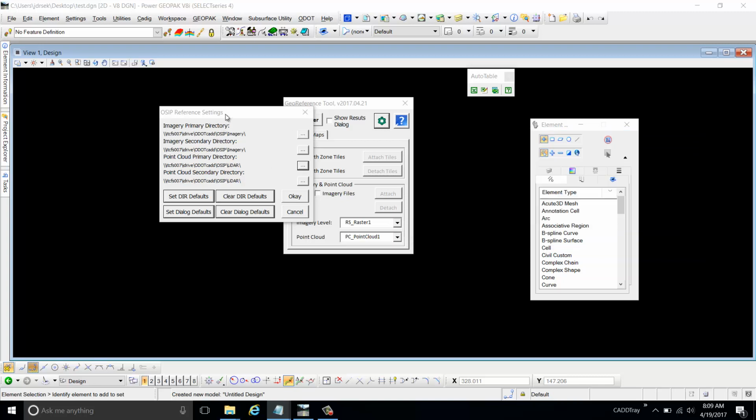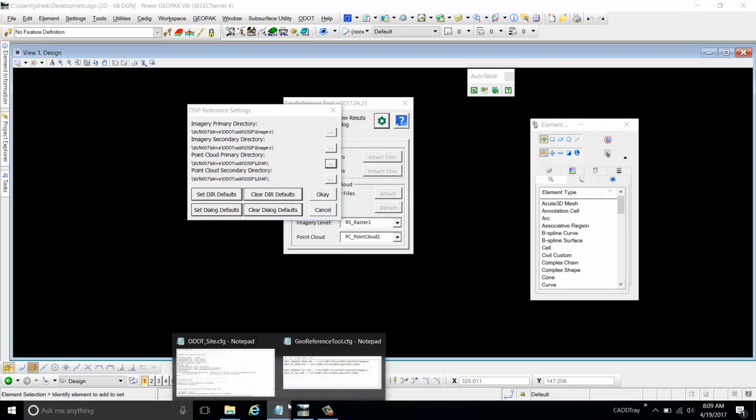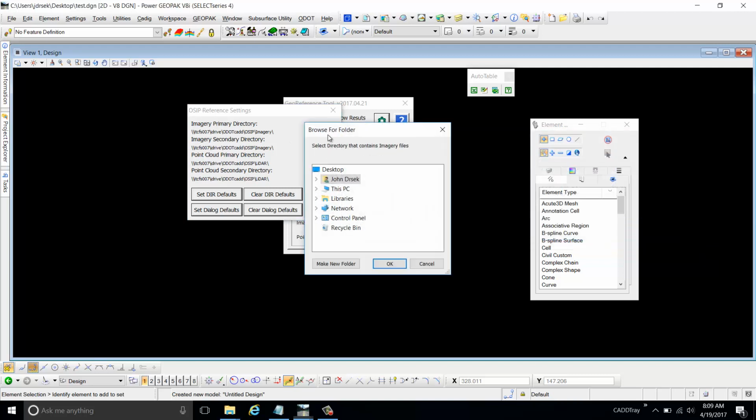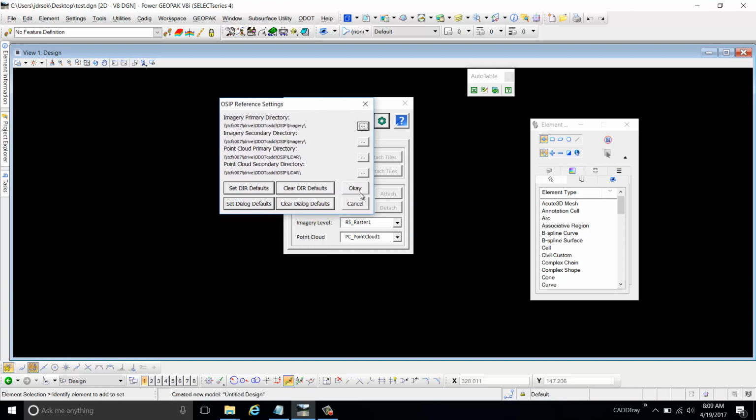These little buttons right here, you can set them as well. So in the order of, I guess, priority, this CFG file in the local folder would be the first thing that it reads and sets these values. Okay, if the user comes in and hits one of these buttons and selects a different folder and hits OK, it only changes it for the active session of MicroStation or PowerGeoPack. Once they close and reopen, it will be back to whatever was in the CFG file. Okay, that's if they hit OK and they change it.